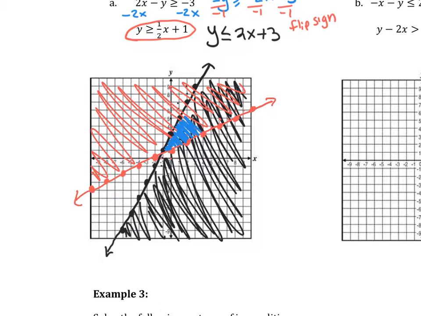Again, when you're doing your solution, you have to make it very obvious as to what your solution is. So shade it much darker, do a different color, draw an arrow that says solution. Okay, make it very clear. If it's just a little bit darker, it's not going to be obvious. You want to erase the other shading so it's not in the way, that's fine. But just make it clear as to where your solution is.